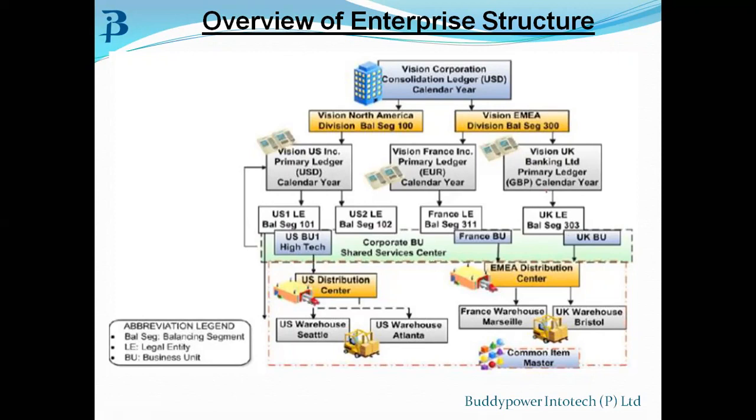So what does this do? The shared service business unit can carry out processes for all legal entities, such as procurement or payments, for example. This shared services strategy has a lot of advantages for the company, such as getting discounts on purchasing and payments, and overall simplification of the process. So this is basically how the enterprise structure in Fusion works. Tomorrow, once we create a company and everything, you'll come to know how the whole structure works during the setup process.